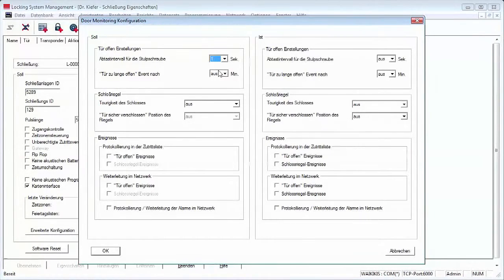Then I consider whether I want to receive a message if the door is open too long. This function may be useful in this case to ensure that I receive a message if somebody leaves the door open.